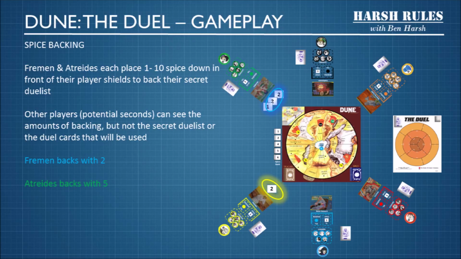However, one clue is the spice backing that can be applied to each of the duelists from their faction. Each faction may support their duelist with up to 10 spice that are placed down in front of the player shield. In this example, the Fremen backs their champion with 2 and the Atreides backs theirs with 5.